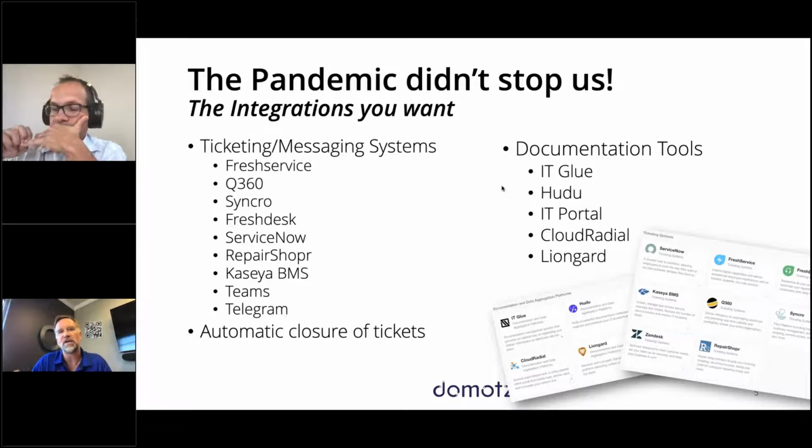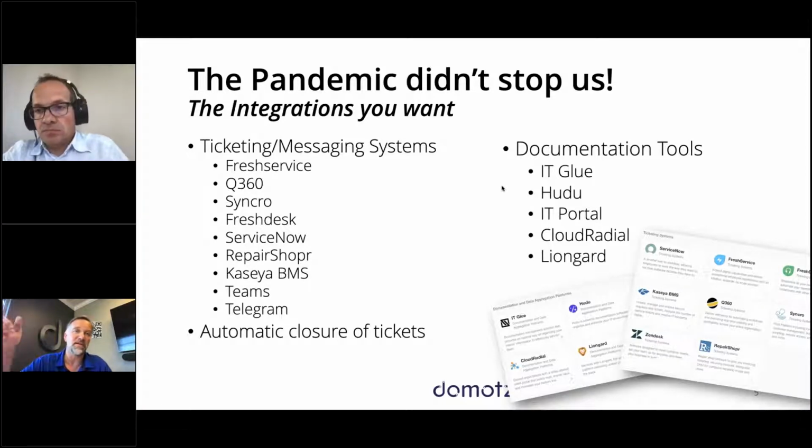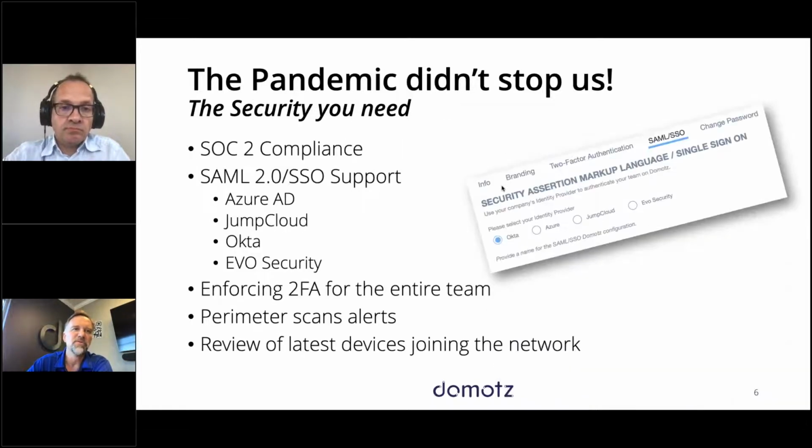You should do that. The integration and the way people can now pull in information from Domotz into these documentation systems is really awesome. And I also think some of the two-way synchronization that we've done with services like IT Glue has just been spot on. Being able to say, okay, who's the master of this information, who's the parent-child relationship of which points within the system, is just awesome. So I applaud us for how we did that. So let me move on to this.